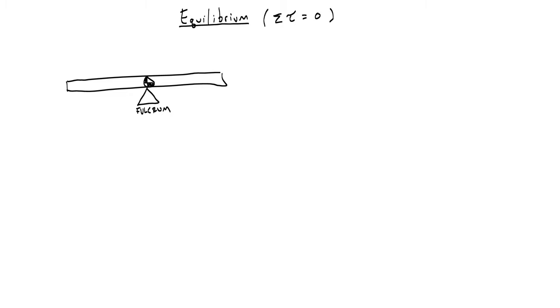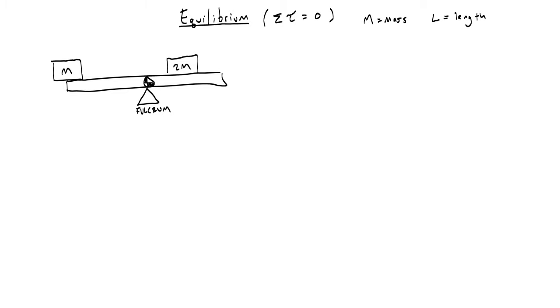For this problem, we're going to say that the board has a mass of m and a length of L. It's very common to use L to represent the length of a board in one of these problems, even if it's not told to you. All right, so a length L, and let's say a box is put on the very end of the seesaw. Now let's say that this box on the edge is also the same mass as the board, a mass of m. And we want to know, where should we place a box that is twice as big? We'll call that 2m on this seesaw so that it doesn't rotate, or that it's balanced.